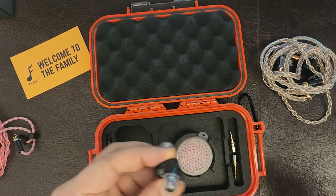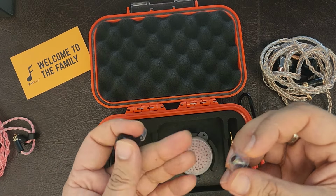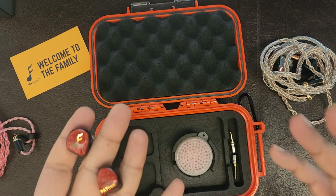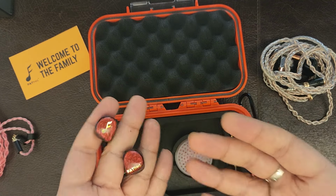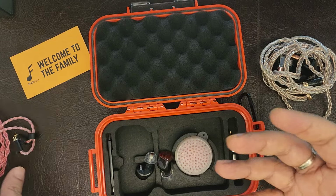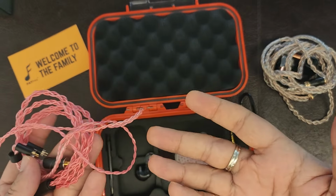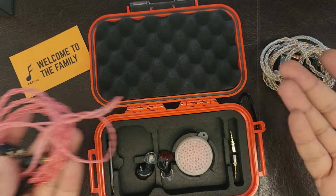Hi everyone, welcome to my review of the FATfreq Scarlet Mini, which is somewhat of an entry-level performer in their range of IEMs, although it's not exactly a cheap IEM. It's $800 if you buy this upgrade silver cable, which is not silver in color, it's red. And this cable does make a difference to the sound.